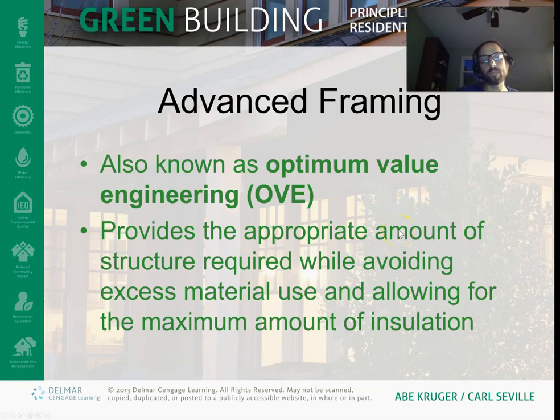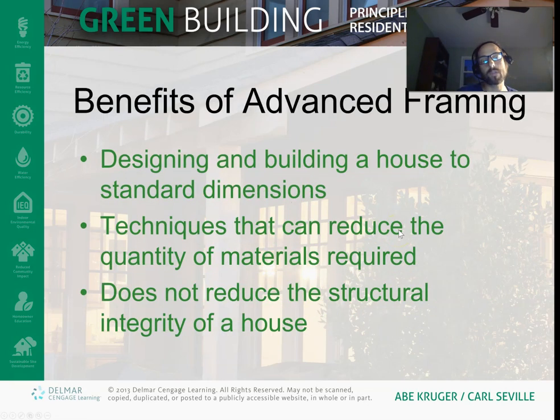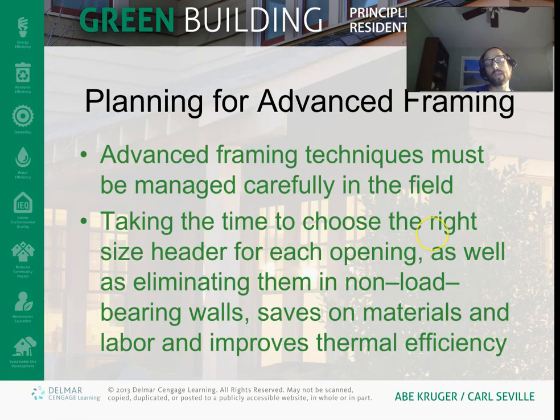And you basically want to minimize your material use, minimize your wood use, so you can add more insulation and have a tighter building and have fewer of what are called thermal breaks. So there are some benefits to this. It can reduce the amount of material, it can reduce the amount of wood, and if done properly, it doesn't compromise the structural integrity of the house. But it does take a lot of planning. It's more difficult. It's a more specialized skill.